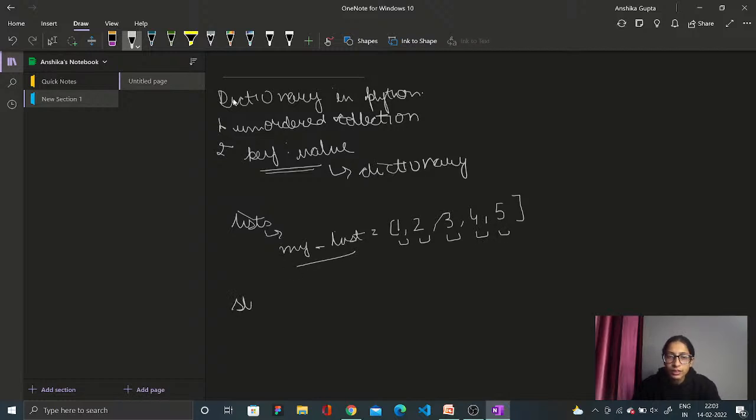If I write a string, hello world, that is also one value. In a tuple, whether or not you use parentheses, if I only say 1, 2, 3, 4, 5, that is also a single-valued collection. In your set we have different values. But in a dictionary it is important to have both.